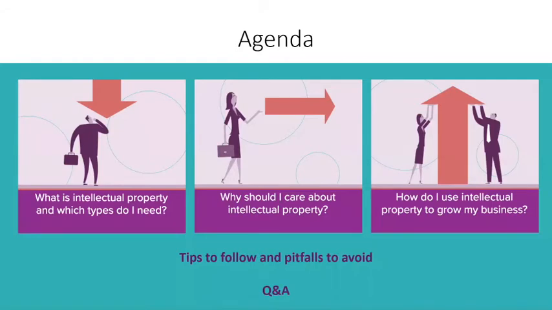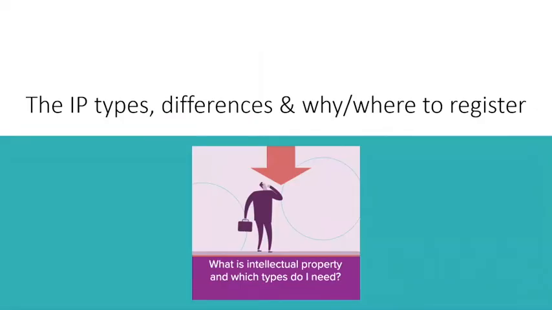But let's go directly to the core of this webinar, where we talk about what is intellectual property and which types you need. Then why should you care about IP? Then how do you use IP to grow your business? We will conclude with tips to follow and pitfalls to avoid, as well as the Q&A session. First, the IP types, differences, and why and where to register.